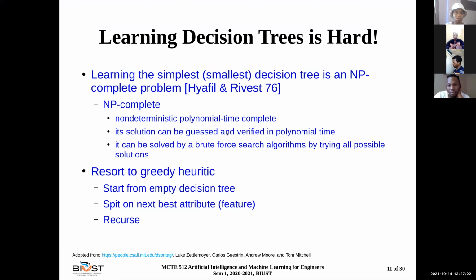So the first thing that I noted, the topic that I didn't quite satisfactorily discuss, was about the NP completeness of the decision trees problem. So what is NP complete? NP complete, the non-deterministic polynomial time complete. That is the exact meaning of NP complete problems. So what does it mean? The meaning of it is that each solution can be guessed and you can verify it in polynomial time. That means there's a solution that you can find. Okay? In a given time, you will find it, definitely.